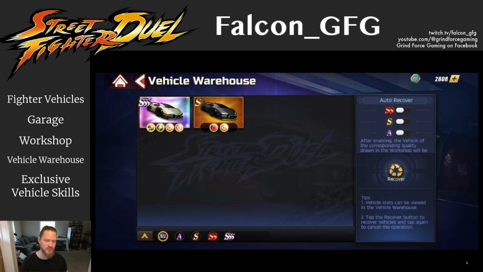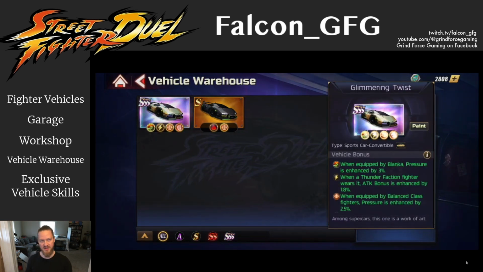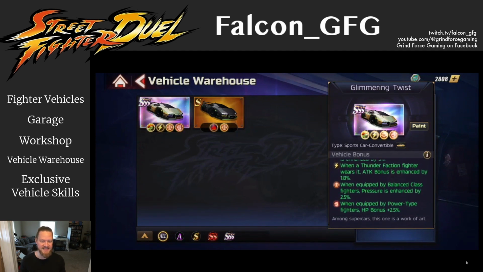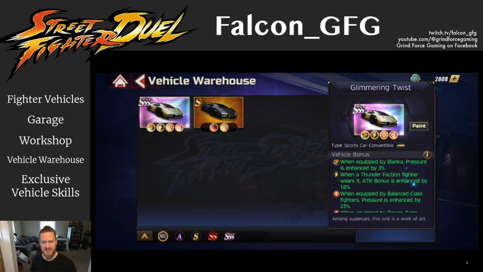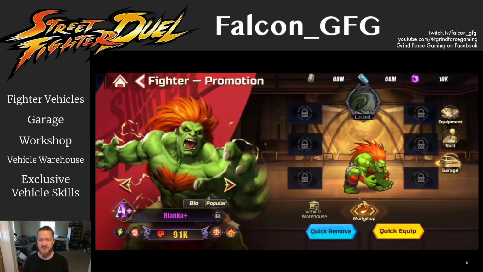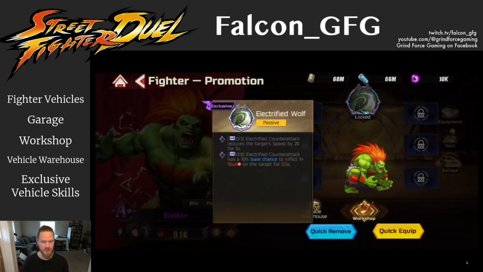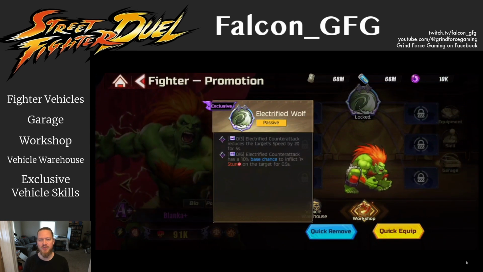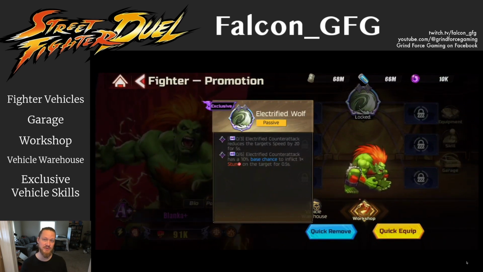My first and only SS vehicle right now is for Blanka, and I don't even have him at SS yet, so I can't equip it. At first glance, his Electrified Wolf skills don't look like much, but after some thought, I added him to my wish list because I decided that this will be a really powerful buff for Blanka. His first tier skill reduces the enemy's speed when he counterattacks, which is great, but in particular, his final skill will allow his electrified counterattacks to inflict stun.